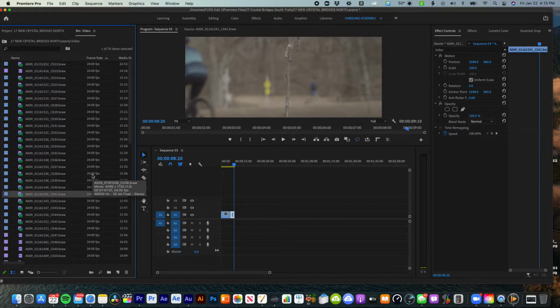So everything that we bring into this timeline is going to be in slow-mo, which is good. I wish I would have shot it at 48. You watch a lot of tutorials, and then I realized everybody was saying shoot in 60, and then finalize your stuff in 24. But a lot of people are using DSLRs that don't have a 48 frames per second setting, so they kind of just pick the next best one.